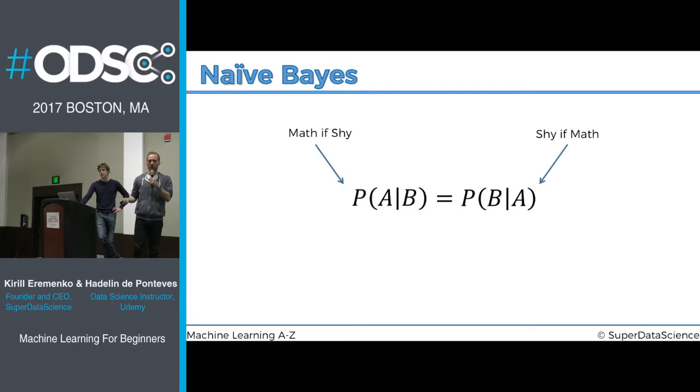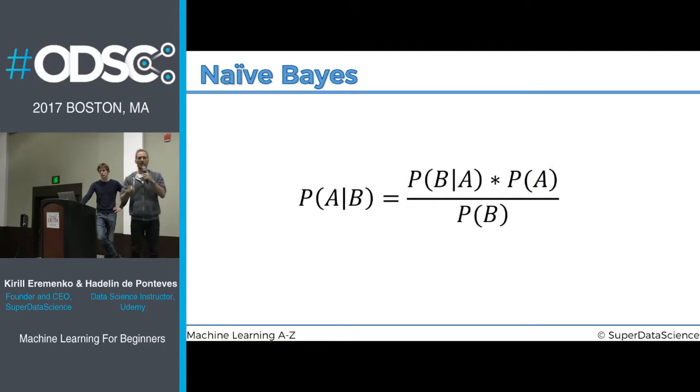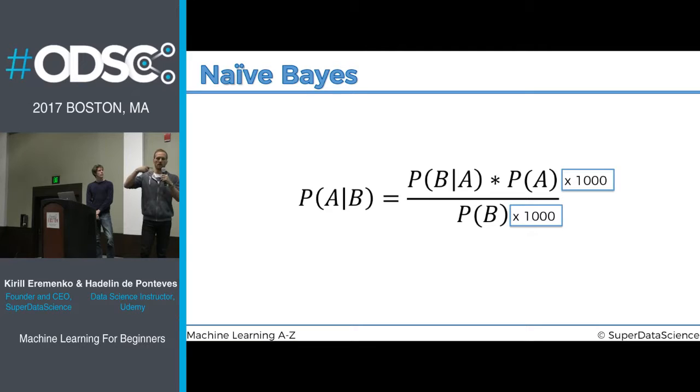If you apply Bayes' theorem, you won't have that problem. How do you apply Bayes' theorem? Well, that's not equal. Bayes' theorem is basically this. So there's a little adjustment you have to do, and we're going to go through this right now. We've got like 2 more minutes for this, and then in the naive Bayes classifier, it'll be super obvious. So what are these 2 things? We already named the 2. The left one was math if shy, and the second one is shy if math.